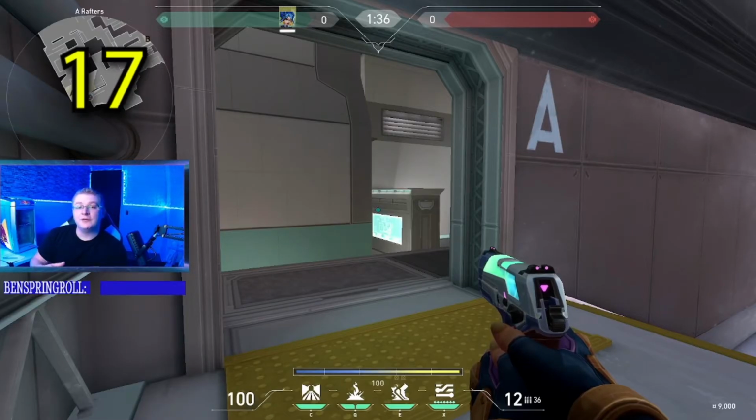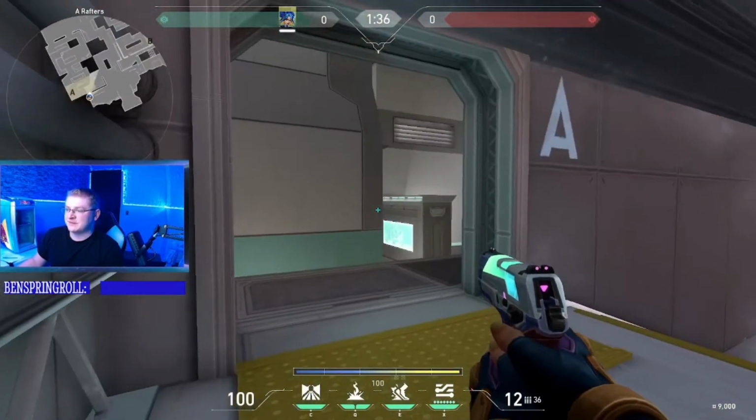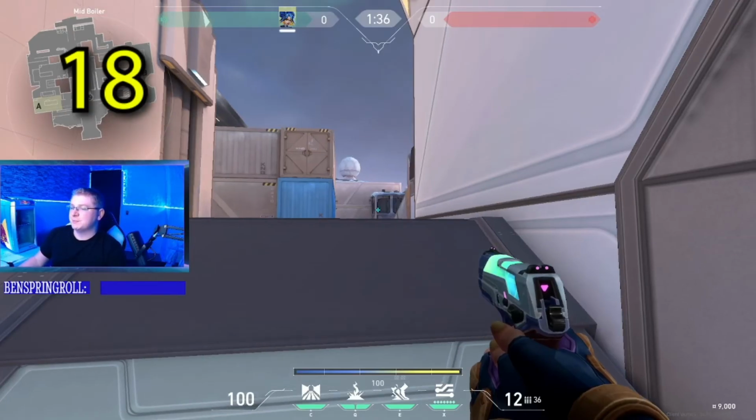This next lineup is really good for either you or to support your team as well. You're just going to stand in this back corner by rafters up by the steps here. Aim at the top left corner of that blue screen right there, throw our relay bolt, and we stun that whole area right through there. Okay, so this one's a really good support relay bolt as well.